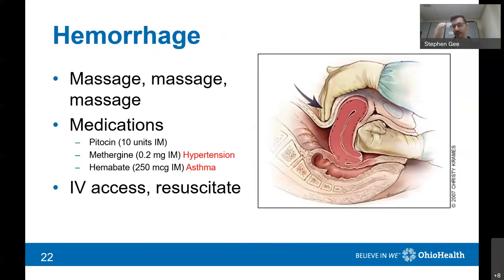And then hemorrhage is the thing to be ready for if the placenta does deliver, because sometimes, regardless of you doing anything, it's going to come out and deliver and you didn't do anything. So if it does deliver and you start to have really heavy bleeding, it's normal to have a gush of blood after the placenta is delivered. But sometimes when the uterus first delivers, the muscle is tired. It doesn't contract as well as it should.